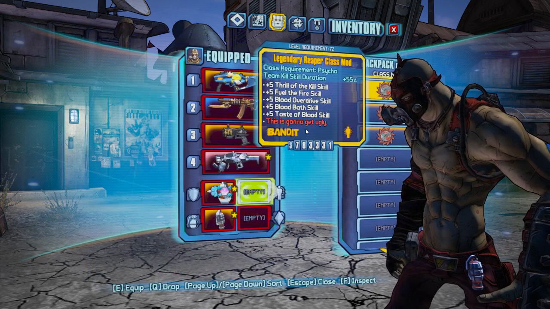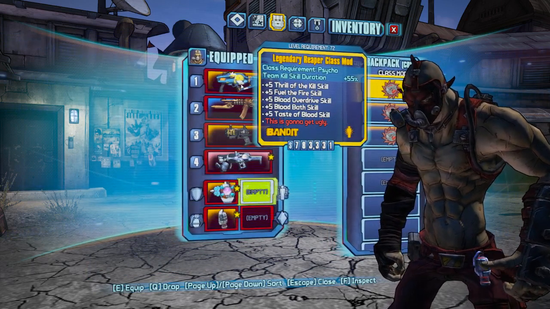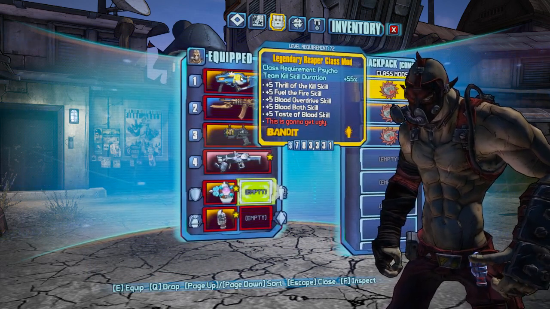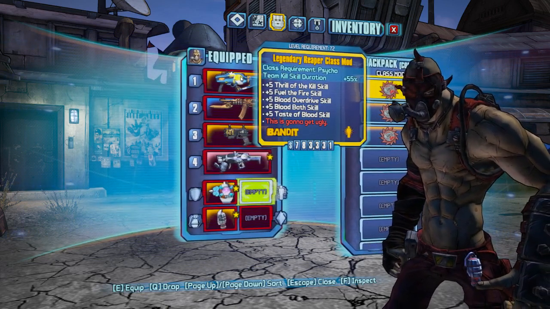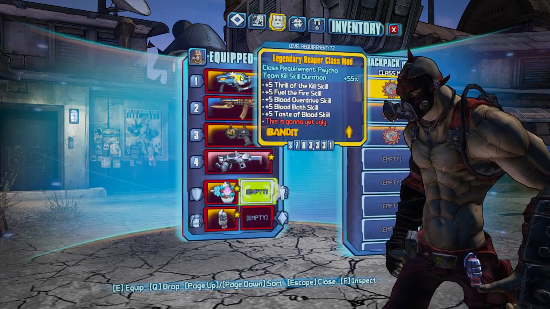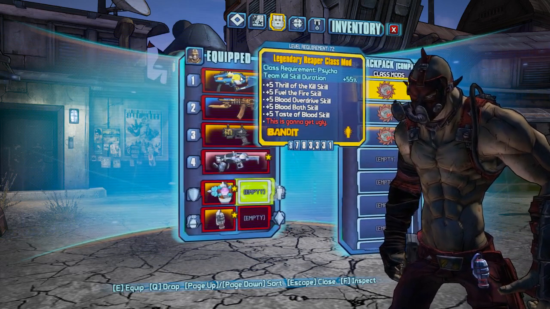Now, next over here for class mods. If you're looking for legendary class mods, some of the things I do is while farming for this baby over here, the Hellfire, I ran into a few chubby spider ants, and chubby spider ants have a chance to drop legendary class mods. In fact, for me, it's been 100%. I've gotten all these Psycho class mods, and I've gotten some Siren class mods for my friends. I've gotten some Assassin class mods for myself, and I've gotten a Gunzerker class mod as well. Every time I find a chubby, it drops me a legendary class mod.